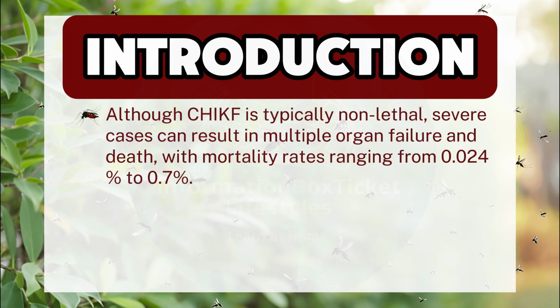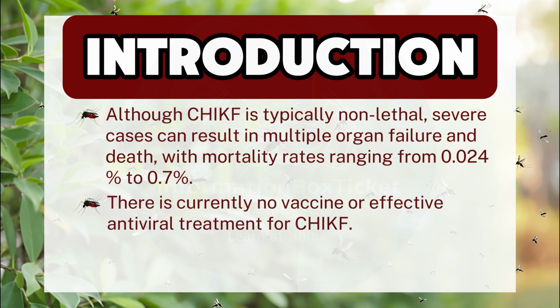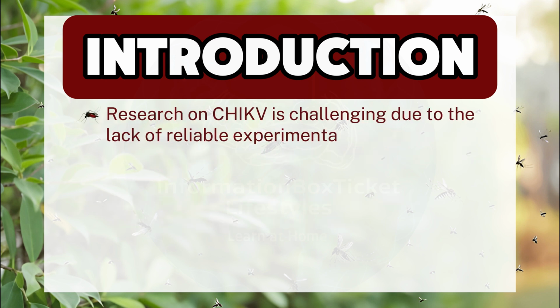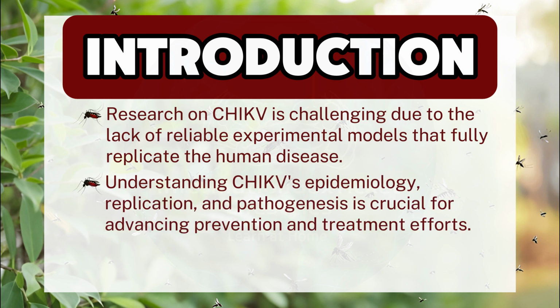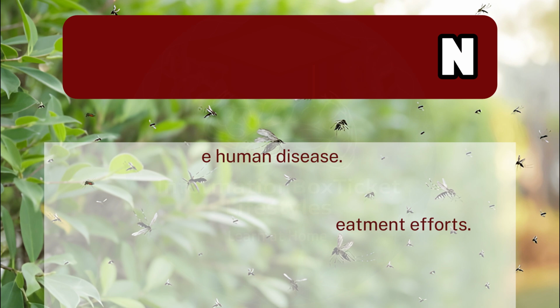Although chikungunya fever is typically non-lethal, severe cases can result in multiple organ failure and death, with mortality rates ranging from 0.024% to 0.7%. There is currently no vaccine or effective antiviral treatment for chikungunya fever. Research on chikungunya virus is challenging due to the lack of reliable experimental models that fully replicate the human disease. Understanding chikungunya virus's epidemiology, replication, and pathogenesis is crucial for advancing prevention and treatment efforts.